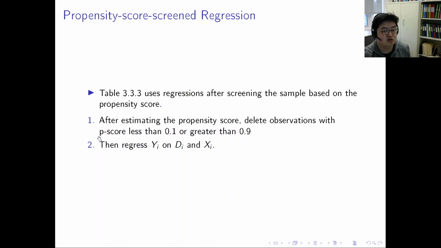And there are also 2 steps. First, estimate the propensity score, which we already did. And we are going to restrict the sample by deleting observations with p-score less than 10% or greater than 90%. So we will use people in the middle and then use regression in the end. Let's see.